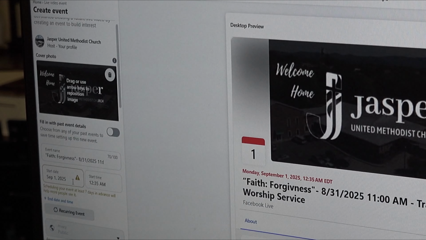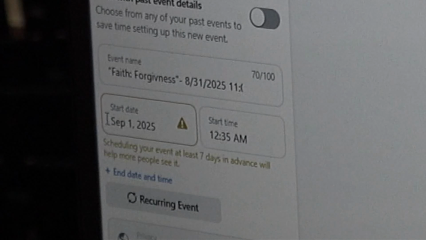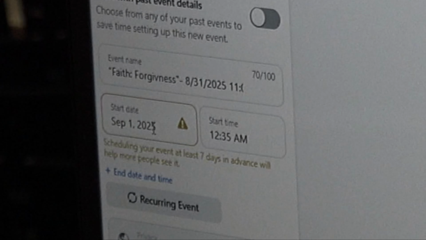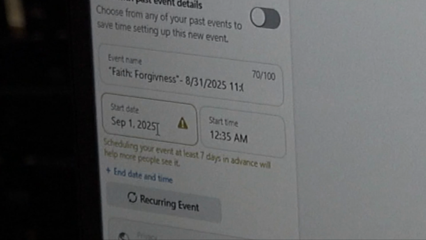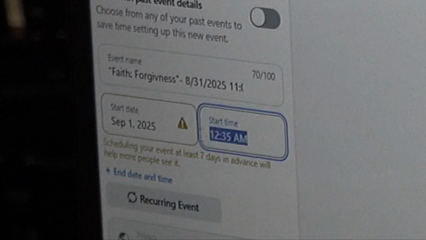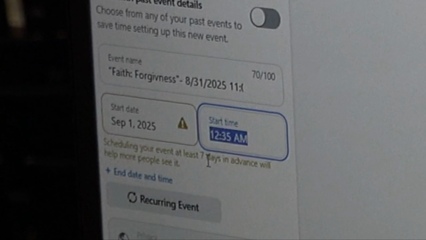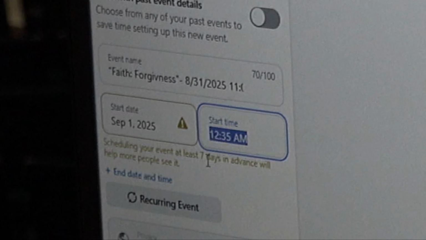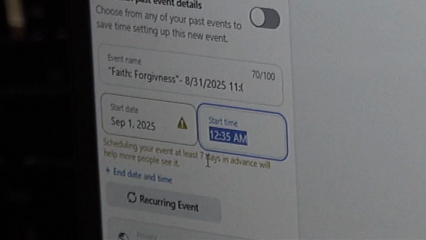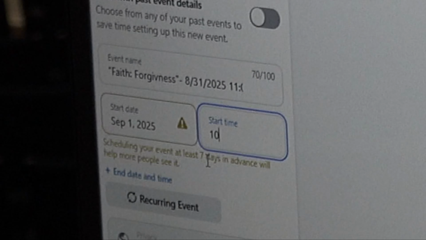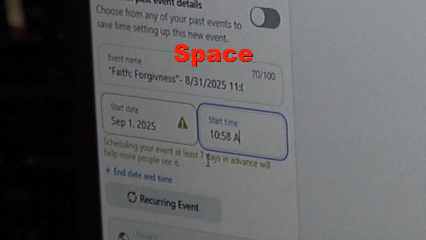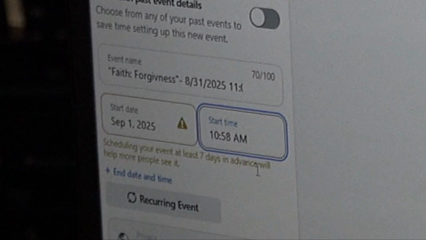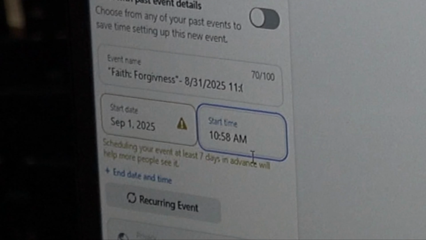Next thing to look at here is the date and time that the service is going to go. And here you'll see it's got the date today or tomorrow. By default it always chooses tomorrow. If I do Saturday, it's today. And then the time. We always start the service online at 2 minutes until service time. So I would type in 10:58 AM. And that would put what time the service is going to start.